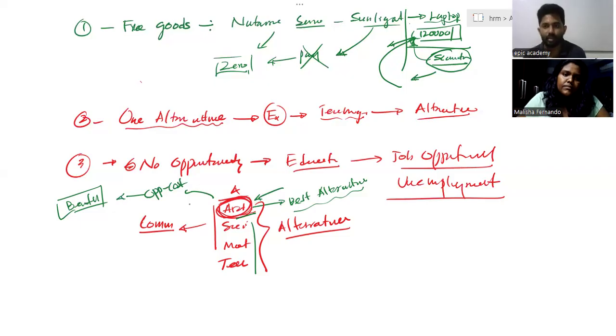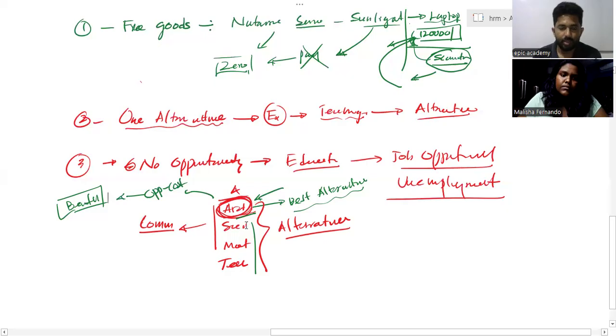Then you have to identify that one. It's one of the major concepts in economics. The benefit of opportunity, that's the meaning of opportunity cost. Because we are going to sacrifice that benefit to produce other things. We are going to sacrifice the benefits of the art stream to conduct the A-level exam in the commerce stream. That's the meaning of opportunity cost. I mean, now you can get the real identification related to the opportunity cost.